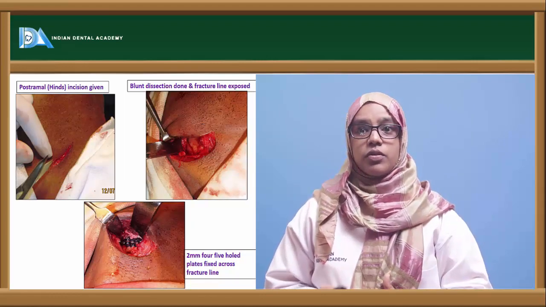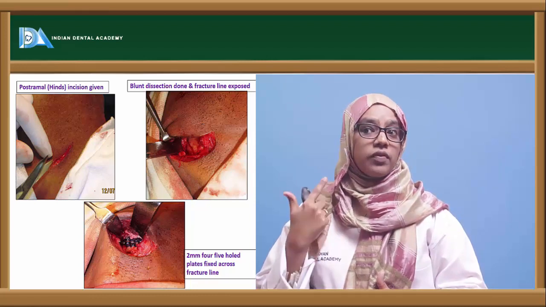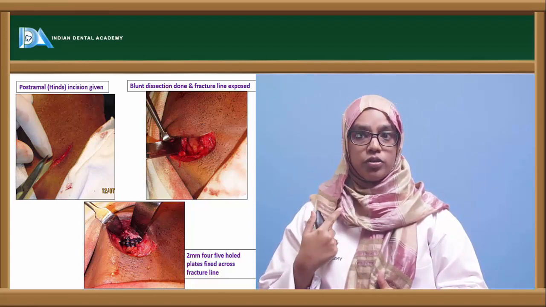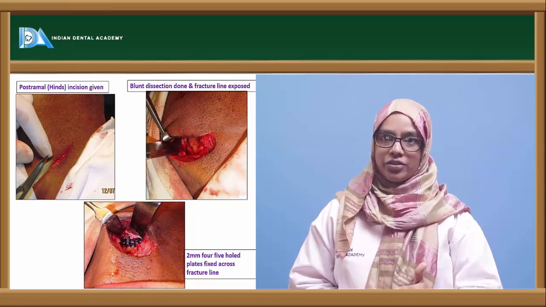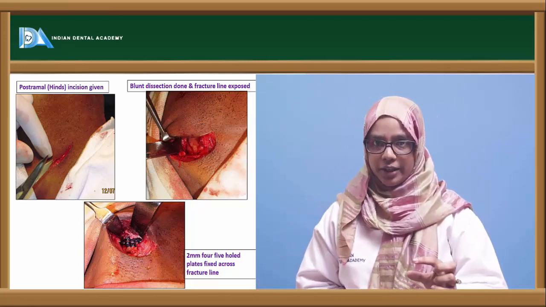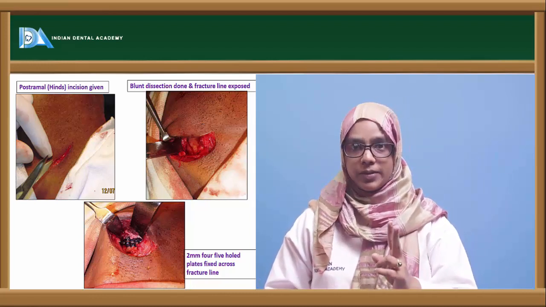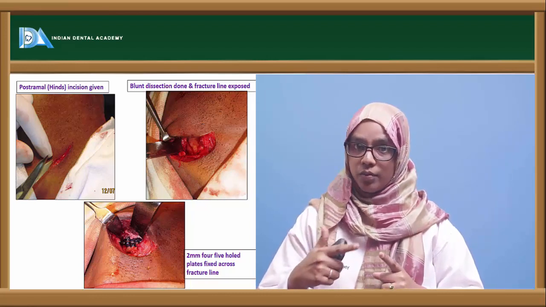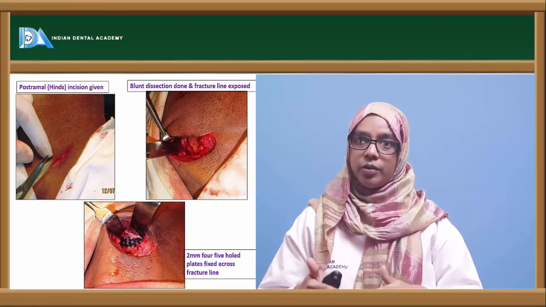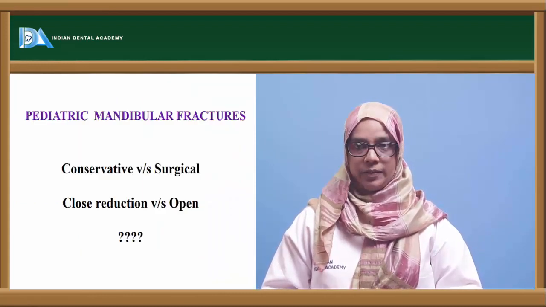Here, since there was a very low subcondylar fracture, rather than a submandibular approach, we have taken a retromandibular approach, exposed the area and put plates. When you're treating a condylar fracture, and if a sufficient amount of bone is there that you can plate it, you can put two plates at right angles to each other. One plate will be along the sigmoid notch and the other at the posterior border. In such a way you will stabilize it.